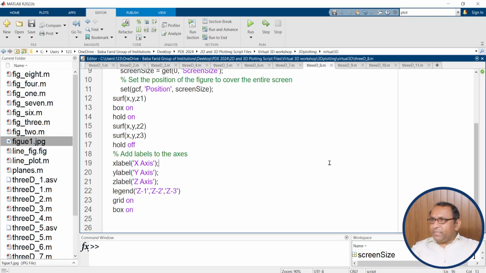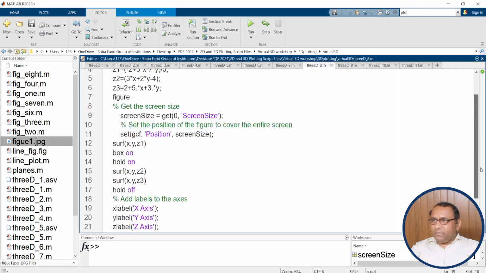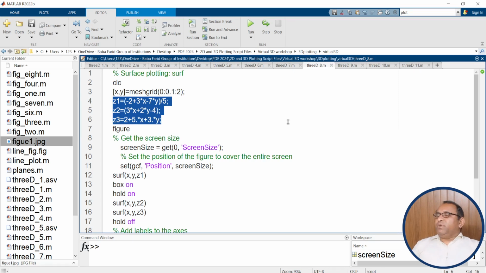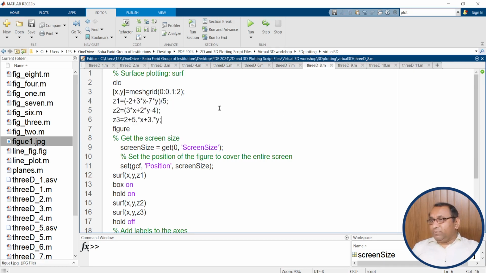This is the eighth example, and in this eighth example we have three surfaces. You can see we have three functions, and these three functions will generate three surfaces. But the most important thing I let you know is that the input must be equal for these three functions, and that's why we generate the meshgrid at this place.